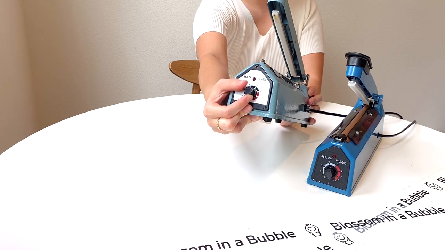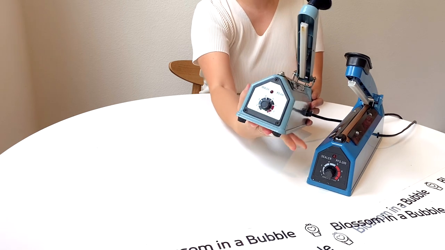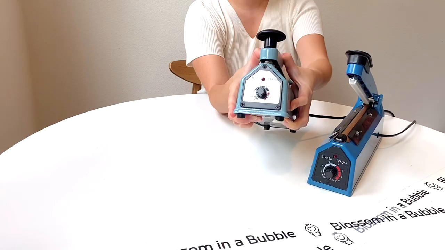The numbers are on the side, which means seconds. Higher number is longer and stronger. So when you push down the cap, it turns on and off automatically.